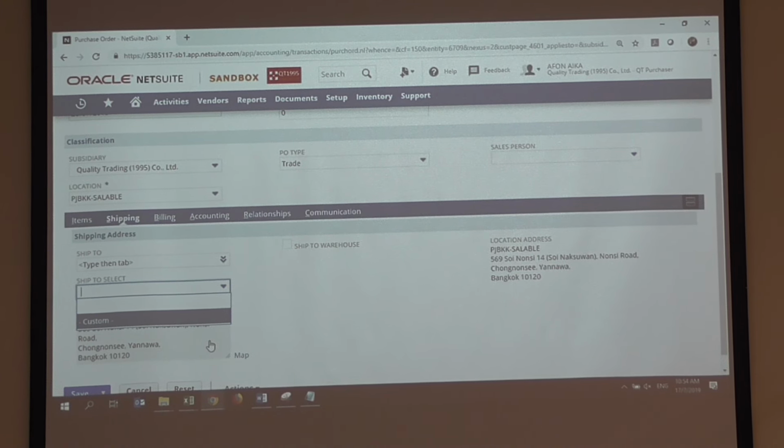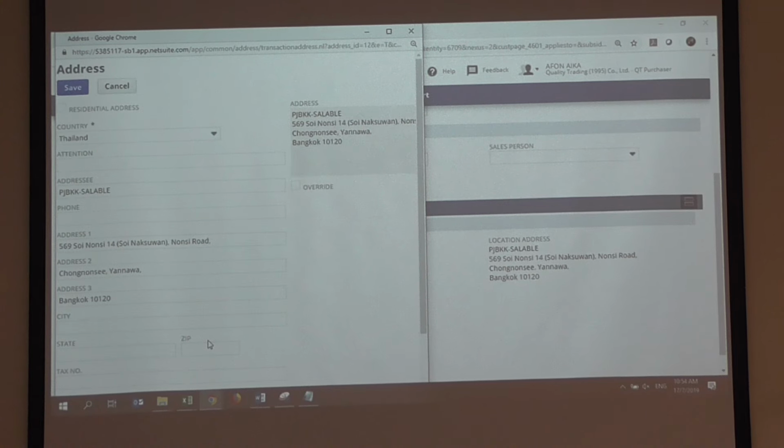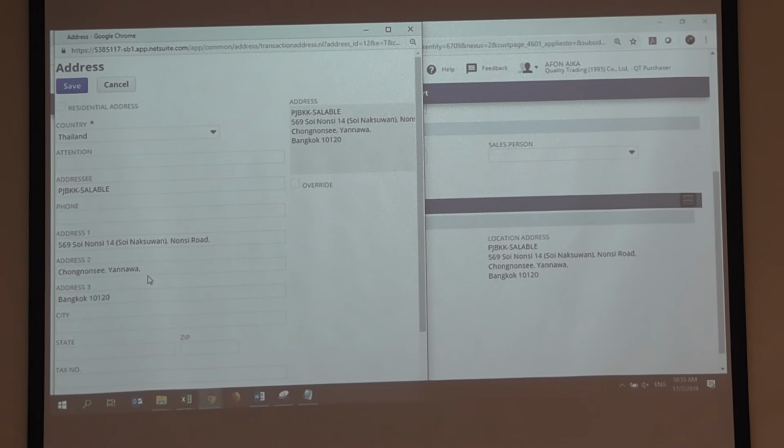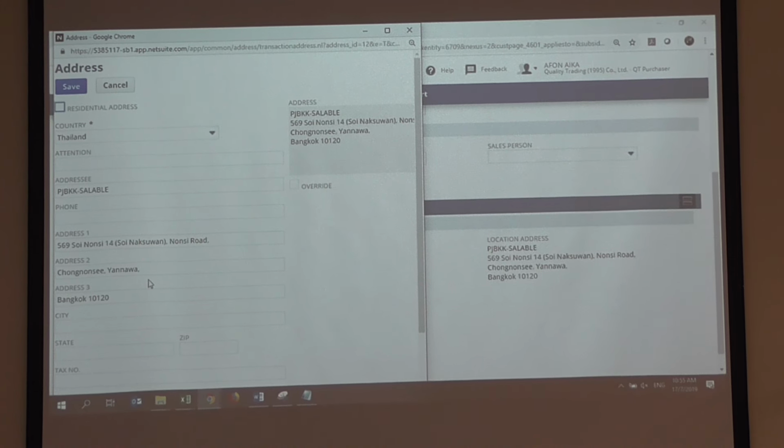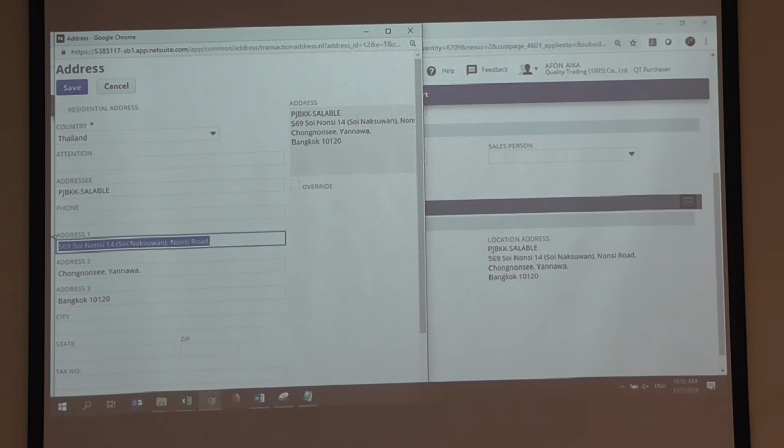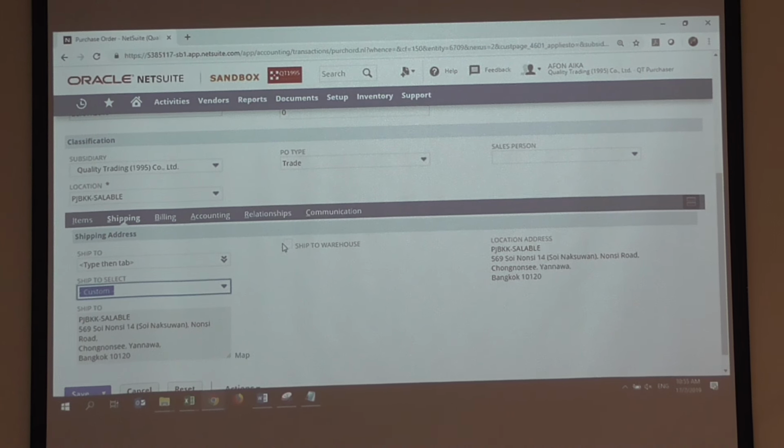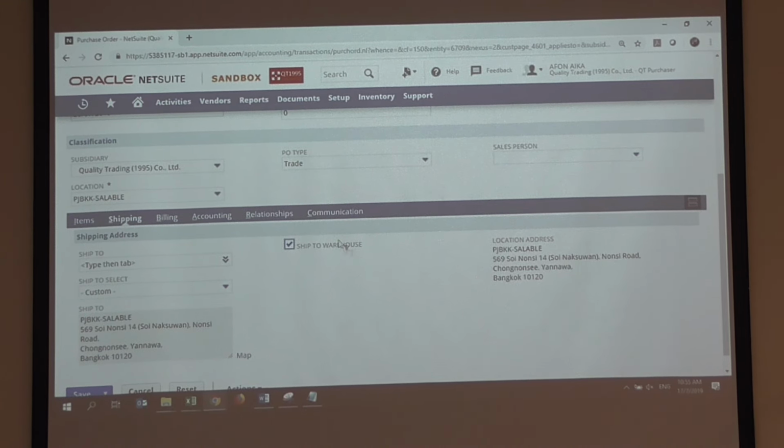Then you have to key in the address by yourself to change it, and then save. But by default, this is checked, so it's always shipped to the warehouse.